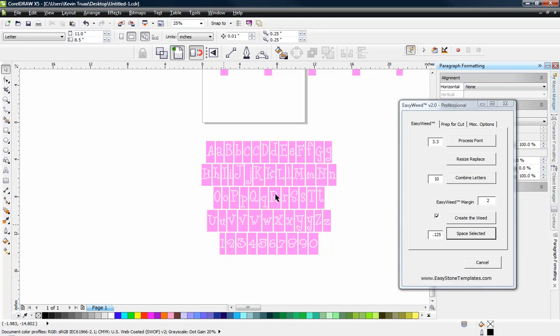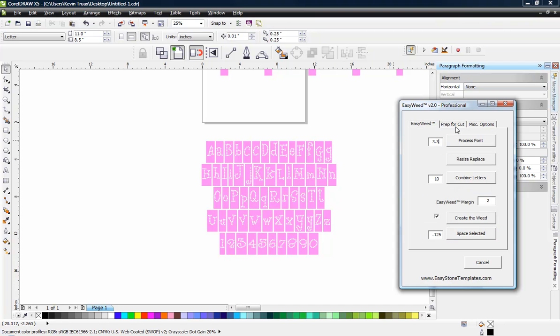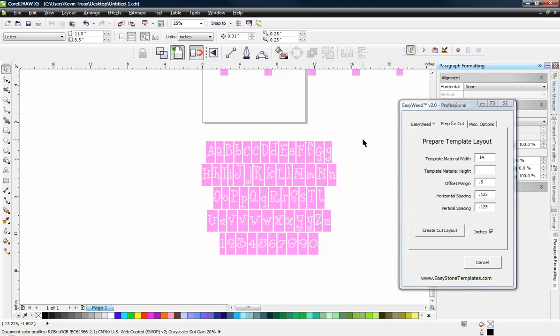So anyhow, that's basically what all these features do. It's pretty self-explanatory. If I want to reset the colors of the template material and weed box, I hit reset color, and that's essentially what EasyWeed is all about.